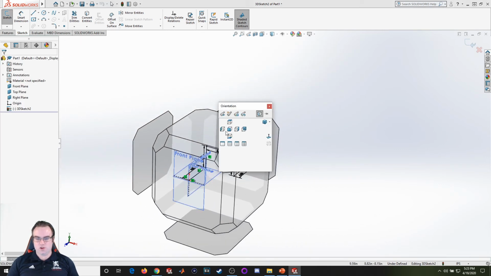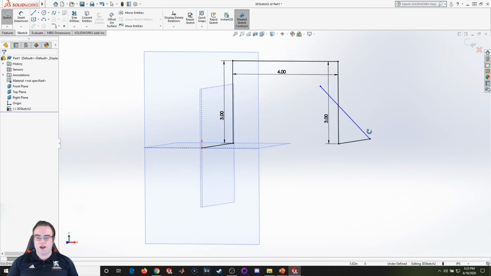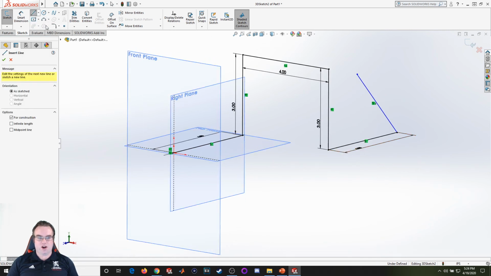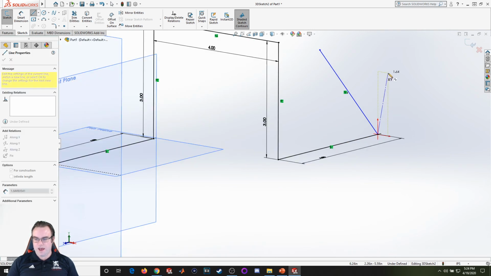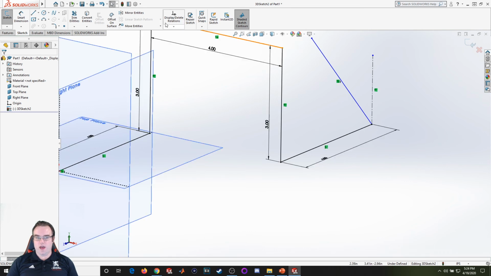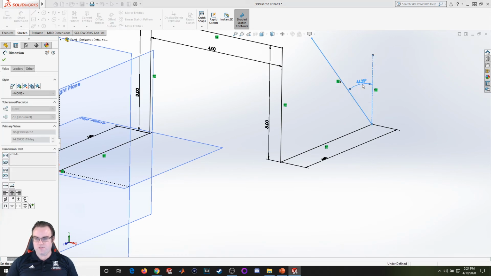Now if I go normal to it, it's still going to swing up and down because it's not lying flat along a particular axis. So this is where construction geometry is going to really be valuable. I'm going to put in a center line right on this point, and have it go straight up so it lies along the y-axis. Now I'm able to add in a reference angle to fully constrain this line. So Smart Dimension between this line and this line, we'll make that 45 degrees.